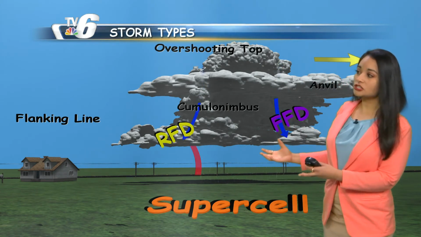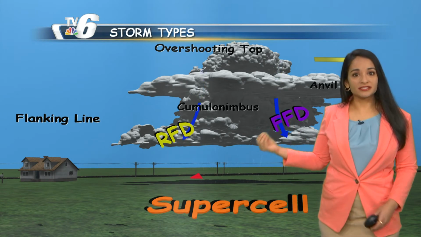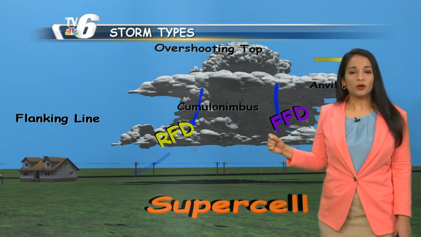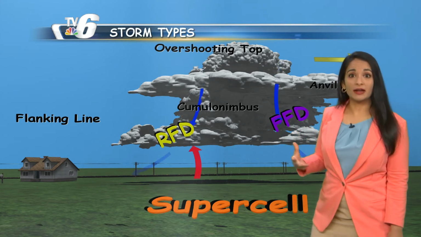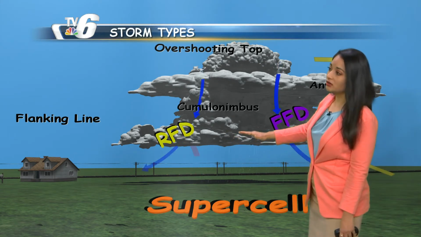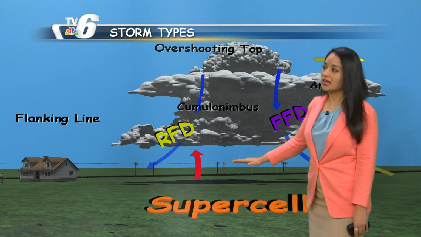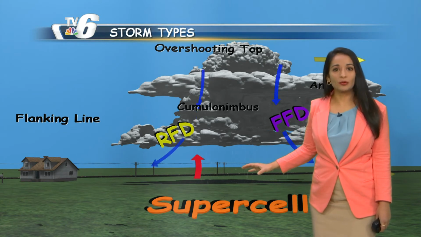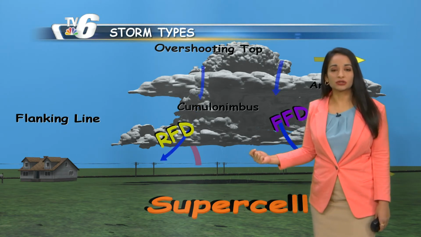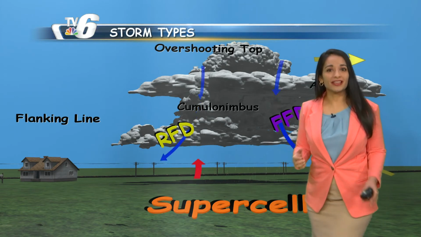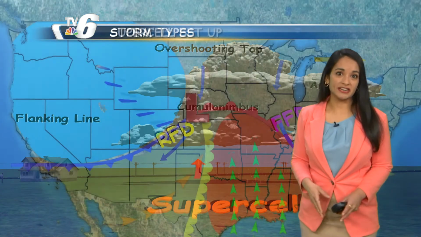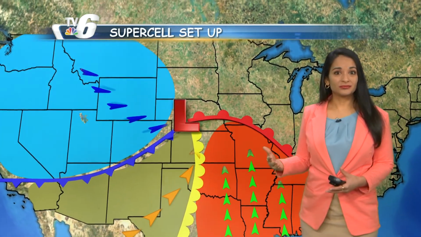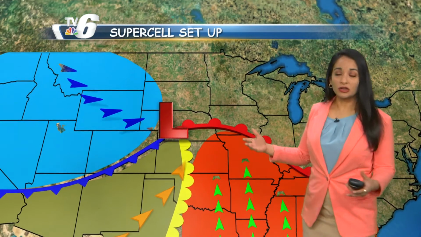Okay, this is a very strong type of setup, a strong thunderstorm type. If it gets stronger, we could eventually see something called a wall cloud develop from the base of the cloud. You get a lowering within the cloud cover. And at that point, as it gets closer towards the ground surface, with added rotation at the surface, we could potentially see the development of a tornado. And the setup for a supercell to potentially develop goes like this.